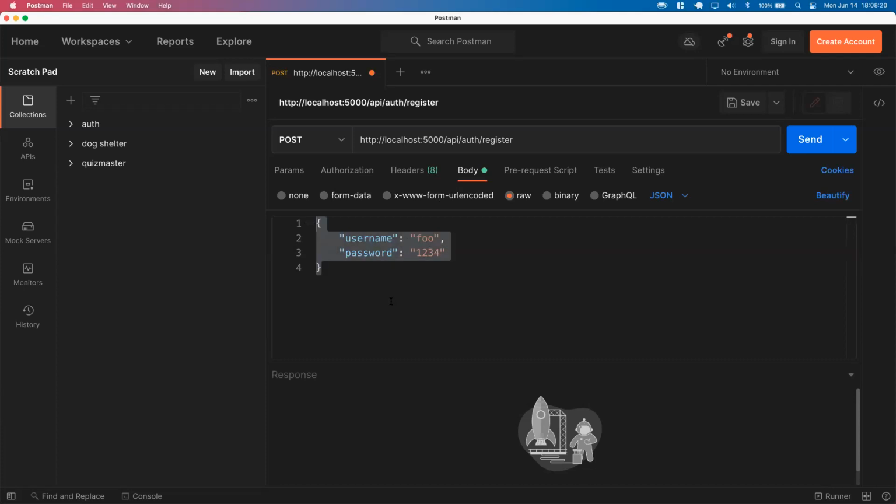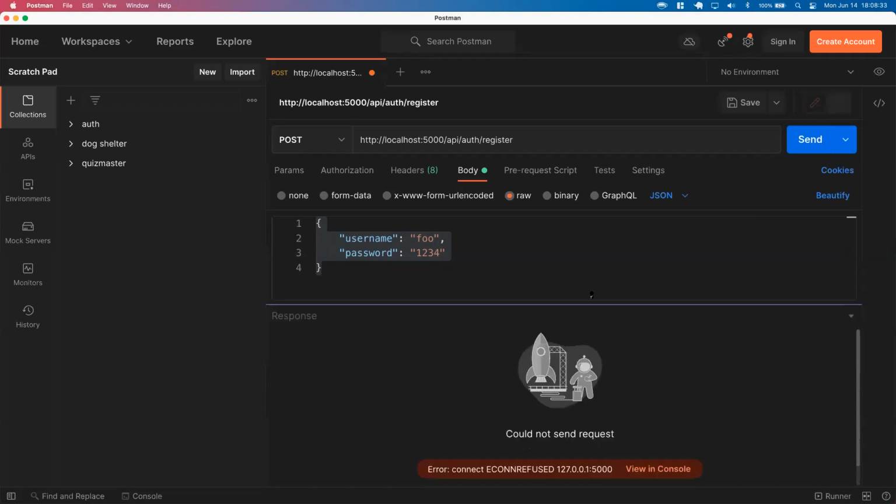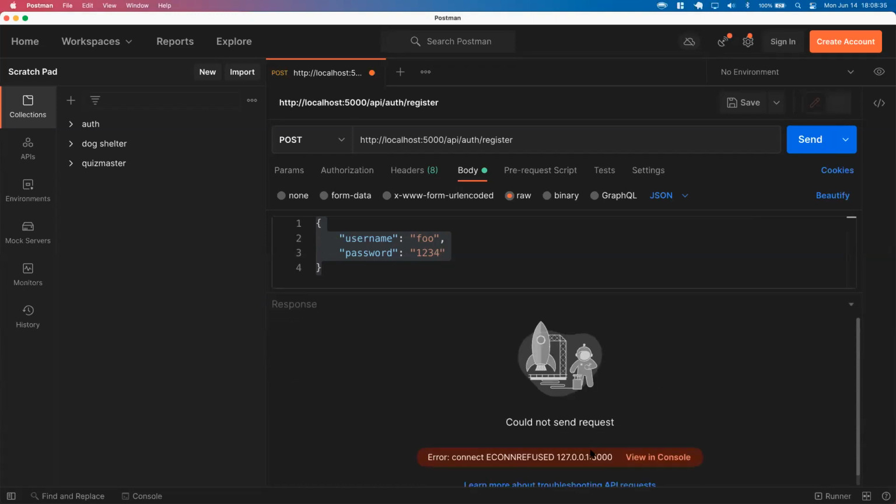As soon as you're done with that little piece of payload, which I'll paste there on the Slack channel, this request is complete, although of course it doesn't work. Could not send, so there's nothing listening on this port on my computer. That's the error I get.